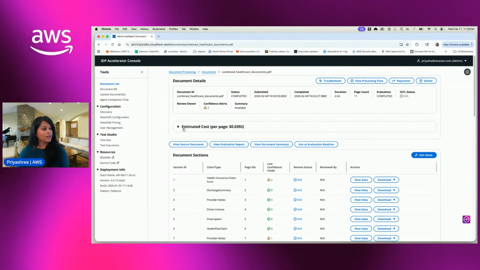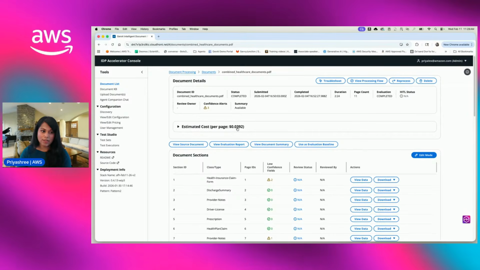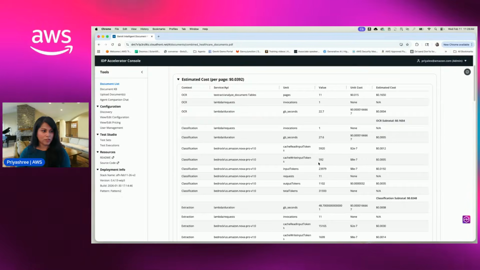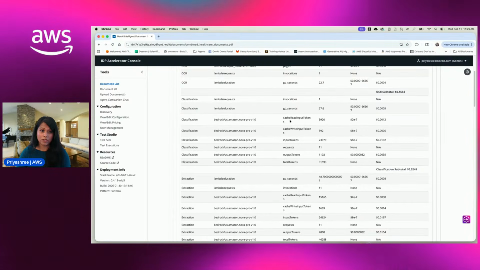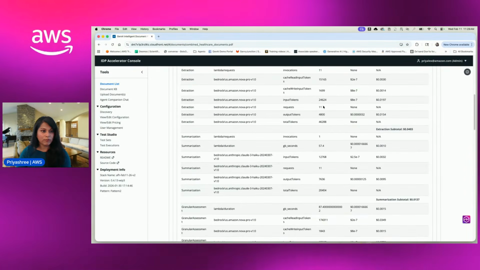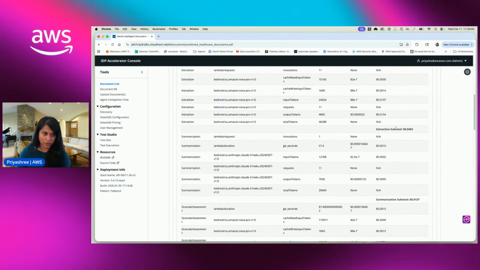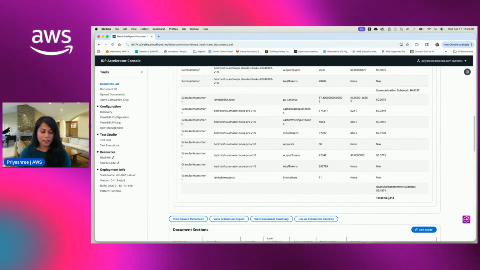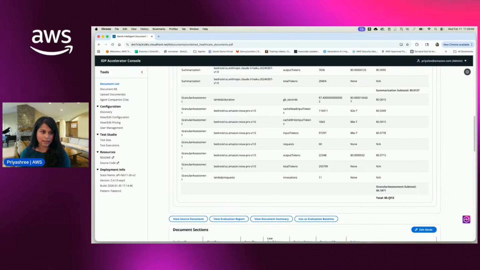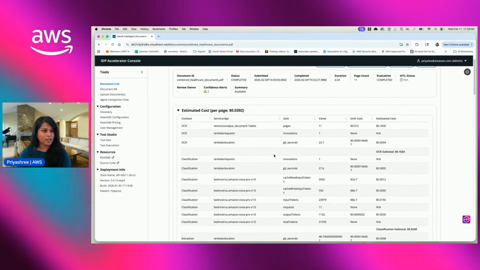Another thing to note here is that now there is a nice estimated cost breakdown. We see that the cost is about 4 cents per page. We look at this dropdown, we see the breakdown for each of the steps. Note here that for classification, we are caching read input and write input. This is to save costs. We're doing the same for extraction. You get the money that is getting charged just for the extraction step. And going further down, we see that in total for this document packet that had 11 pages, it took 43 cents. So a nice level of transparency here for costs.